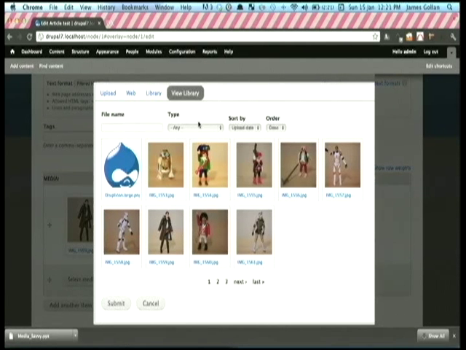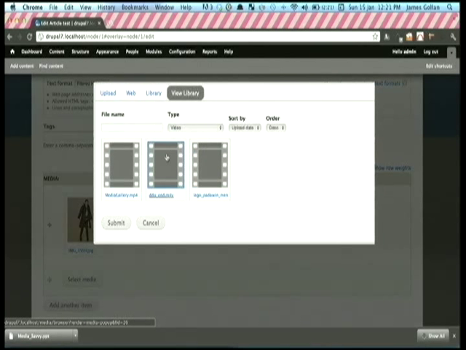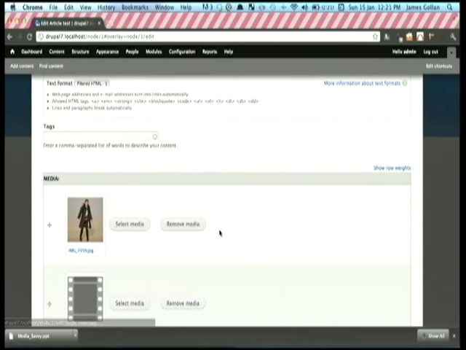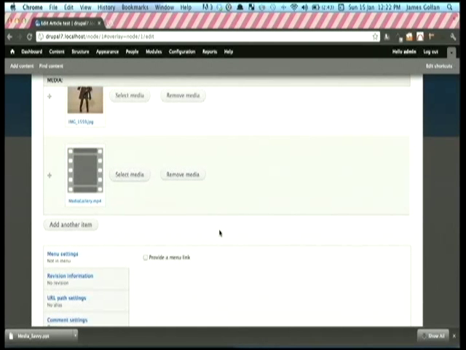So if I'm looking for video, I can drop it down. I can look for it by MIME type. So okay, I'm going to look for, sorry, not images. If I want to add video, I'm going to sort by image. So I can actually add in any video here, and it gives me my thumbnail preview.